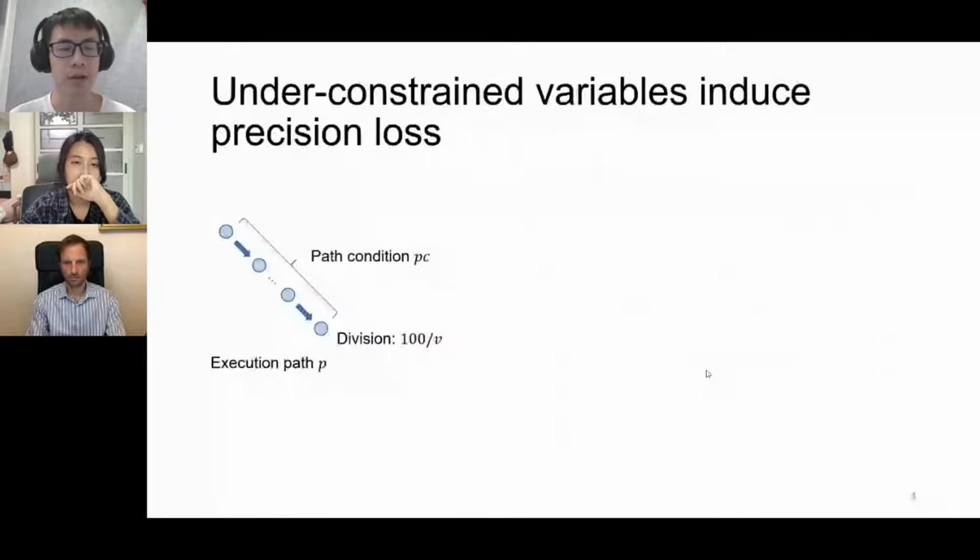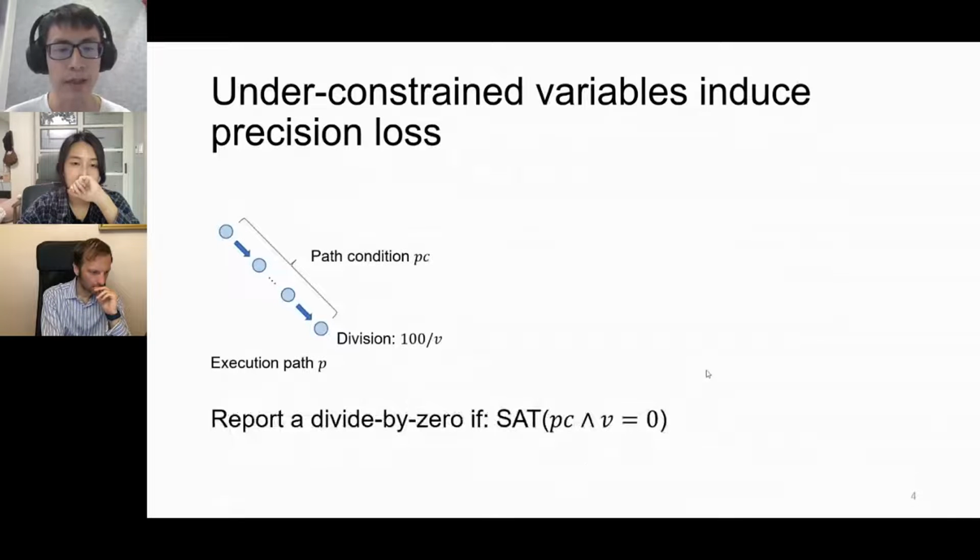Conventionally, a static analyzer finds a divide-by-zero bug by finding an execution path that ends in a division instruction. Then the static analyzer can encode the path condition of this path into PC and conjunct it with the error condition for the divisor to be 0 to formulate the final constraint. If this final constraint is satisfiable, the static analyzer chooses to report a divide-by-zero bug.